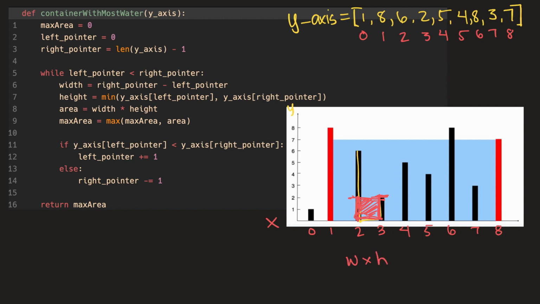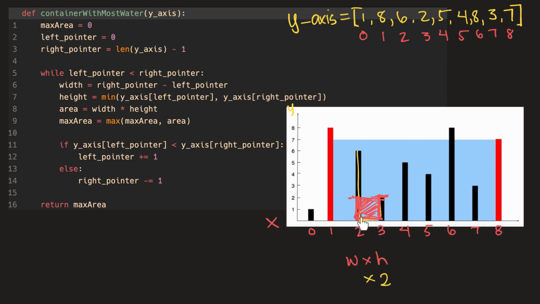And we have access to both of those data points because we know the height of this short wall is 2, because the value at index 3 is 2. So we have our height, because of course we don't want to take into consideration the height of the longest wall, because that's not part of the portion of the container that can actually hold water. So we're going to use this as our height, the smallest one. We're always going to use the smallest one as the height. So our height would be 2.